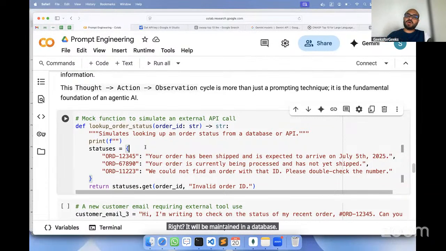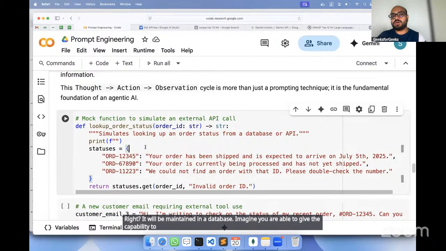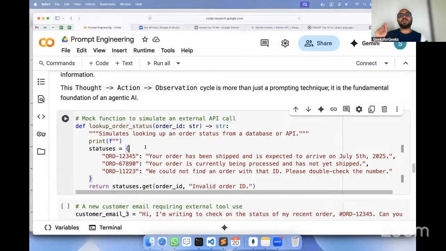Imagine you give the LLM the capability to make the decision to call the database on its own.